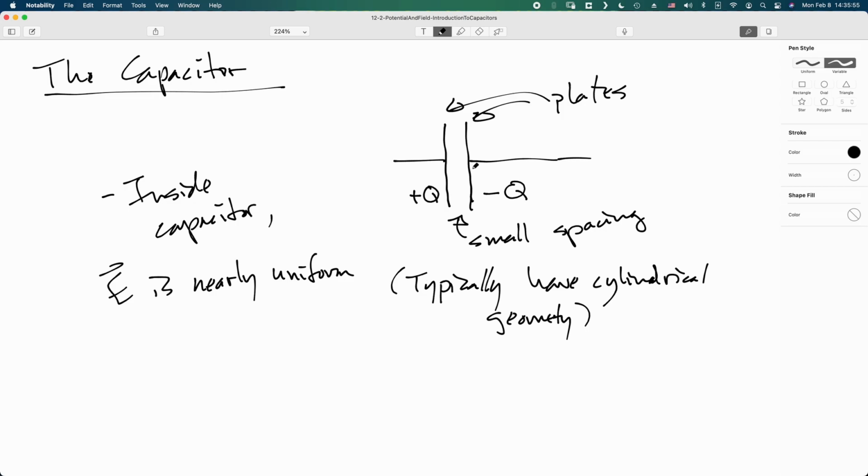So here, in this example, I'll have an electric field between the plates doing something like this. And for the moment, we won't sweat the fringe field too much. So if I have an electric field between the plates, this means that there has to be a voltage difference across the plates.